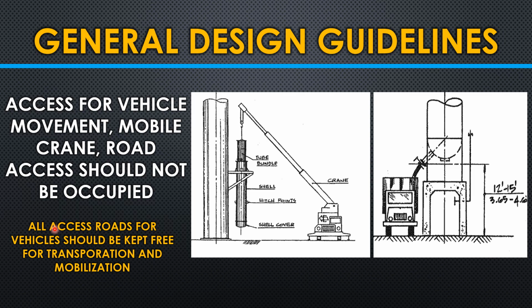Okay, so all access roads for vehicles should be kept free for transportation and mobilization. This is a very important activity for a piping design engineer, because if you don't allow access, definitely there is no purpose of designing. So designing to provide accessibility for both operation and maintenance is really important.